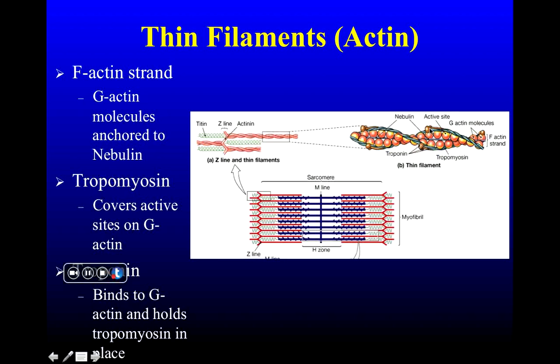Now, on top of this tropomyosin are these little brown strands here. They're called troponin. So troponin is connected to tropomyosin, which covers the active site on actin, right, on the F-actin strand. So you got that? So what covers the active site on the G-actin molecule? Tropomyosin, that's right. And what is connected to the tropomyosin? Troponin. Now you can file that in the back of your head because we're going to talk about these when we talk about how we get actin and myosin to interact. You can probably start to think about that now.